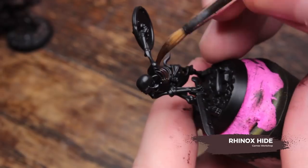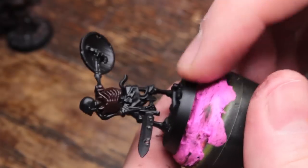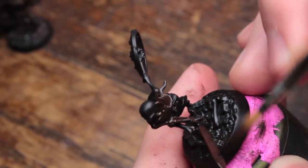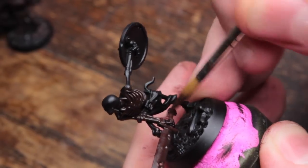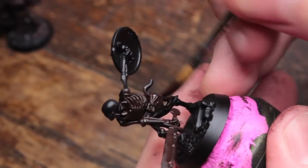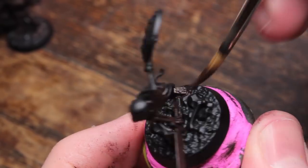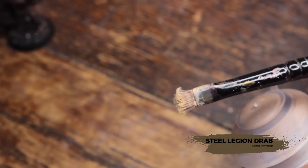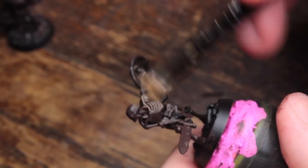Going to start out by base coating all of the bone areas with Rhinox Hide. It's not very important if you get good coverage with this, because it's going to be dry brushed over afterwards. So now we're going to dry brush some Steel Legion Drab. This is a fairly heavy dry brush, just all over the bone areas.